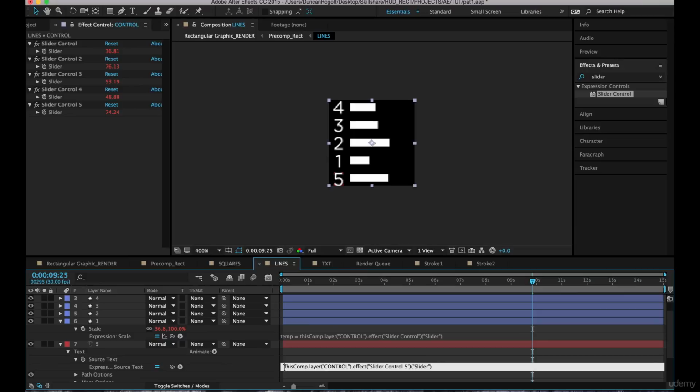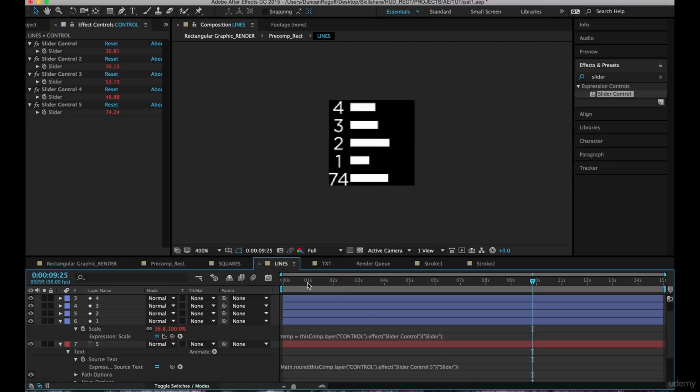And if I come to the beginning here and type math.round, parentheses in the beginning, and one more to close it on the end, now our number here will adjust as this bar moves.